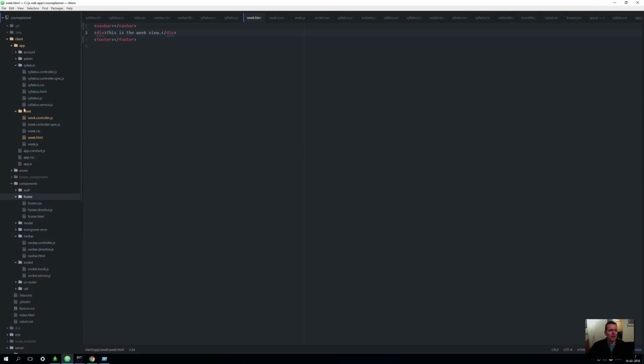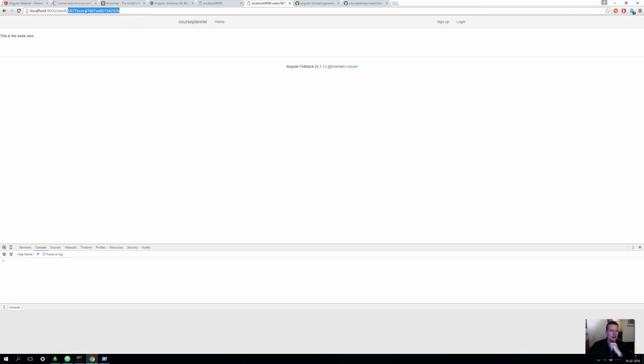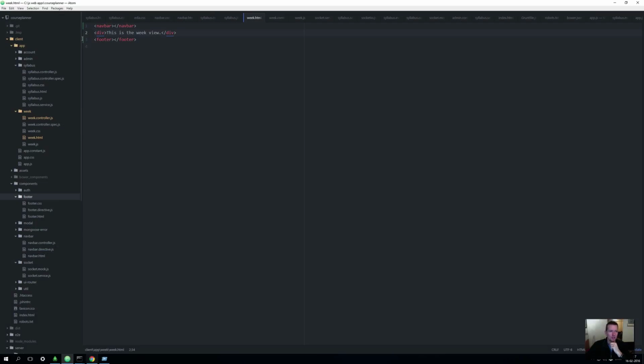Well, we have to go in and manipulate our controller. Remember, the controller is the place for us to actually start binding the view and the data together, right? So we have to do one thing first: we have to pull out the specific syllabus. We can find that specific syllabus by looking at this specific ID right here. How do we get that ID?